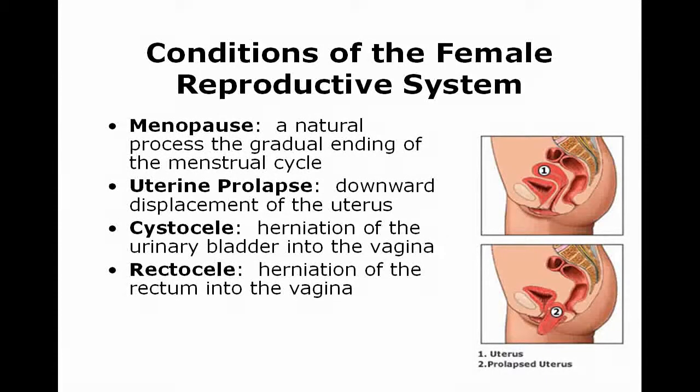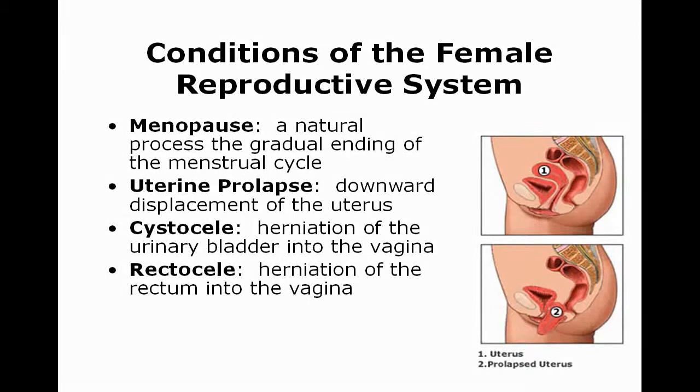It occurs when the normal support of the uterus weakens from trauma, like in childbirth, aging, and also genetic factors can contribute to the prolapse of the uterus. As far as treatment, there's no way to have the prolapse reverse itself once it's occurred. Even though the person may lose weight and try to avoid constipation and a few other things, there's the use of a device called a pessary, which may help women with the symptoms of the prolapse, but it really doesn't correct the problem. Surgery is the only true way to correct the prolapse, and it may be that the person needs to have a hysterectomy just to completely remove the uterus.